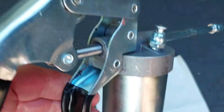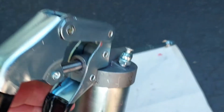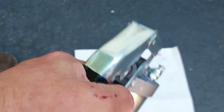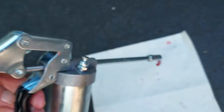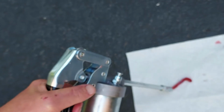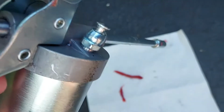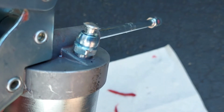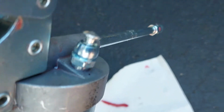Okay, I've screwed the top of the grease gun on. And what you're going to want to do is start pumping the grease gun until grease starts coming out. And there she is. Nice and clean and clear. So the next thing we're going to do is go over to the wheel bearing and show you how to grease that bearing up.